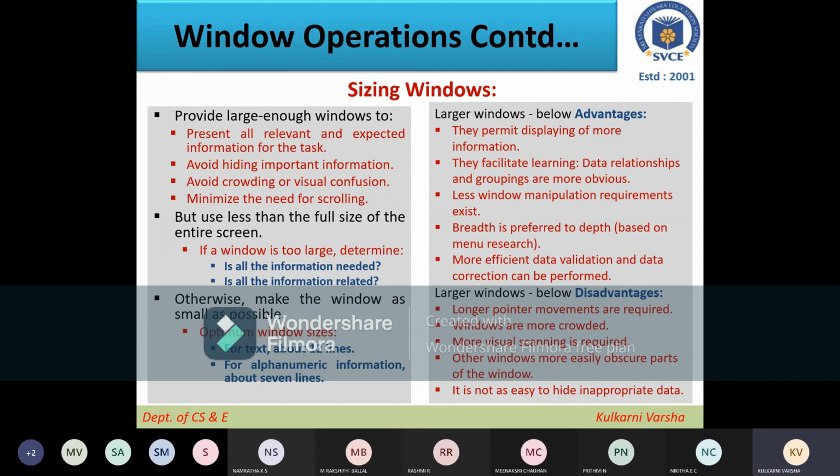Then, based on the project, the application, the domain for which we are building the software product, and the kind of user who will be working on the particular application, we have to think about all these points.